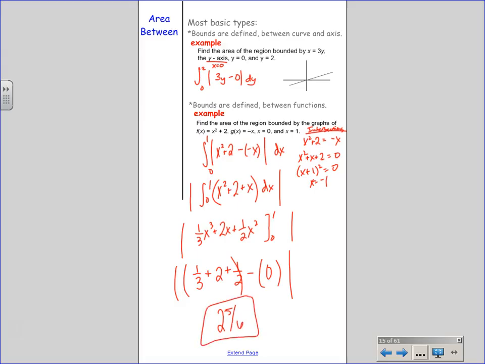If it's positive, it stays the same. If it's negative, it flips. Don't go changing my fundamental theorem of calculus to be something it never was meant to be. Absolute value just says, give me the final answer, do the f of b minus f of a, and then check the sign. This one was positive, it stayed the same. No big deal. Think about it: as long as I what? Put one in the first, one in the last, and check for the intersections as to whether or not I should split up the bounds.